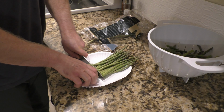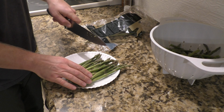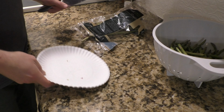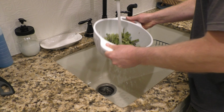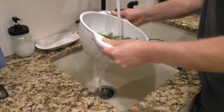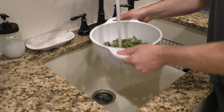You don't have this long straw-like shaped thing on your plate that's kind of difficult to eat that you have to cut up anyway. So I just cut it up now instead of having to do it later. Having them cut like this also makes it easier to wash. If I cut them first, then I can just throw them in that colander and wash them easily. It's kind of a pain to wash asparagus while it's still whole, it's full length, so I like to wash them at the end here when they're in smaller pieces. Works pretty good for me.